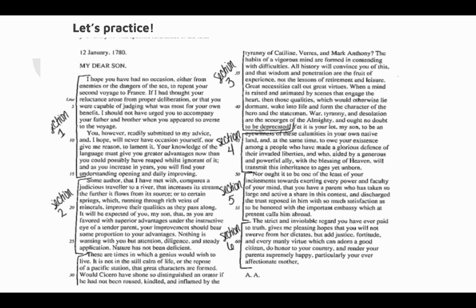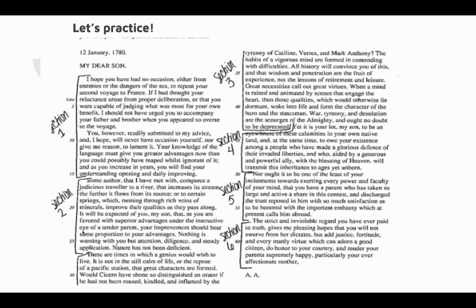You could also say it's a shift in mode from the first 2 paragraphs, which are more persuasive, trying to convince him that he'd made the right move in going on the journey, to a little bit more expository, giving background information about this metaphor of a traveler and a river. Then she goes back to a little bit more persuasive and personal.